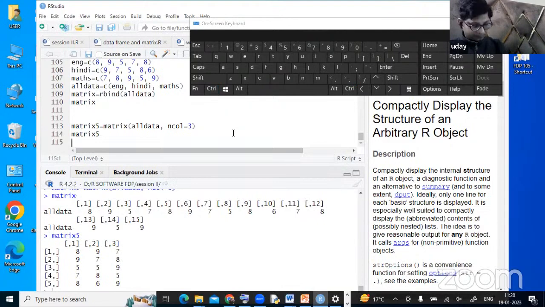See, all the data comes in 3 columns. But it is not taking in the order.